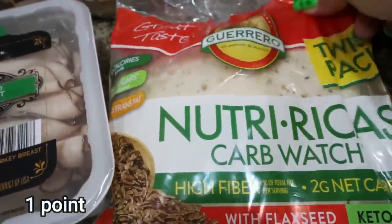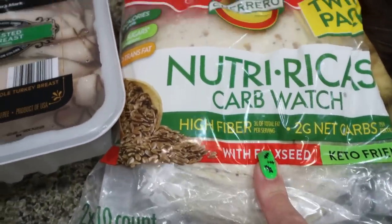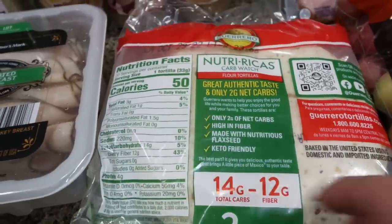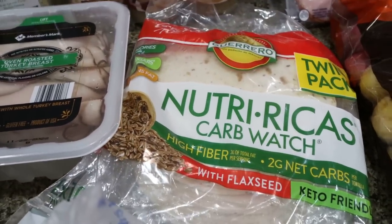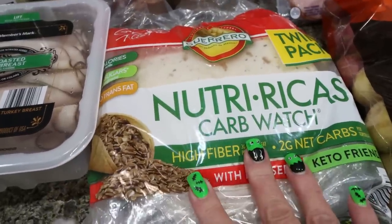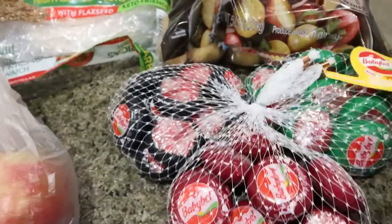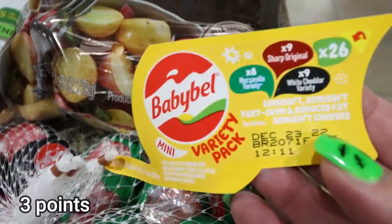I also found new tortillas — the Goero brand Nutra Richas, low carb tortillas, only 50 calories each with four grams of protein. They were $6 for a double pack, which I thought was a great deal. I almost got the Mission Carb Balance but these have much better ingredients and were more affordable. A big pack of sliced Colby Jack cheese for Troy — his very favorite — and then for myself, a whole pack of Baby Bells in three flavors: sharp cheddar, white cheddar, and Gouda, all on sale for $10.